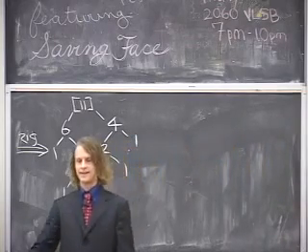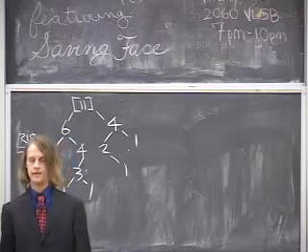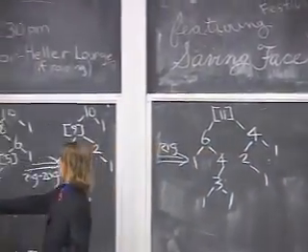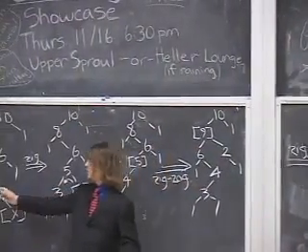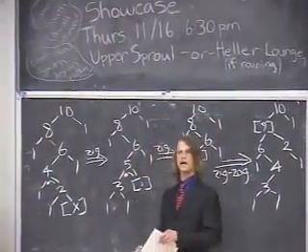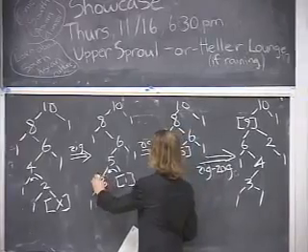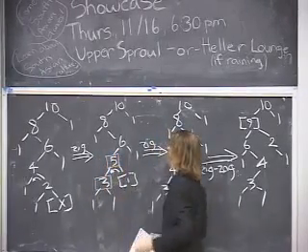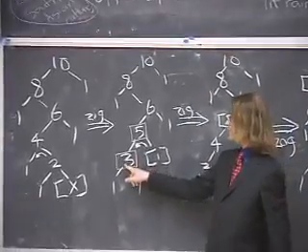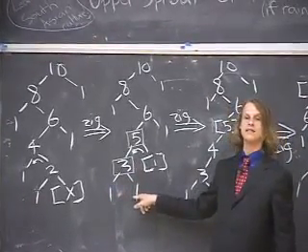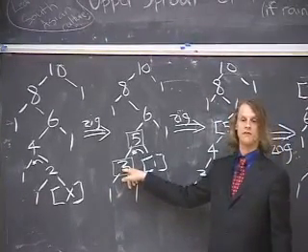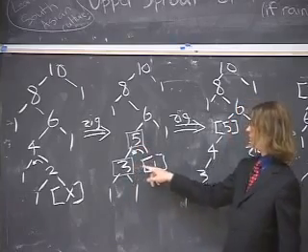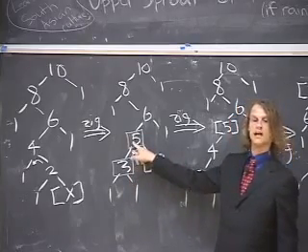In the front, please. How I update the sizes is, let's look at this first rotation right here. So we've done a rotate left. So now this one and this one, they have to be updated. And the way I update this one is I just add the two children's sizes and then add 1 to count itself. So that's 3. And then for this one, I add its two children. 3 plus 1 is 4. And then 1 for itself is 5.